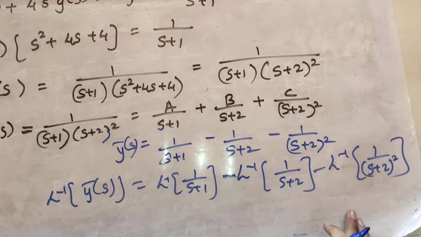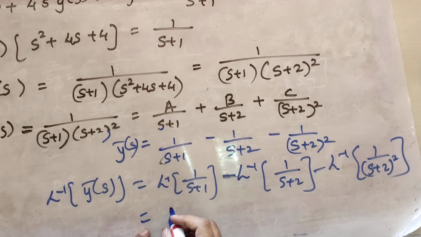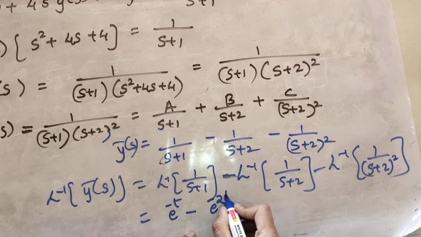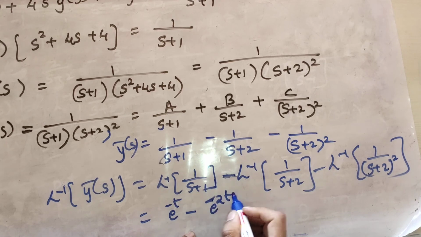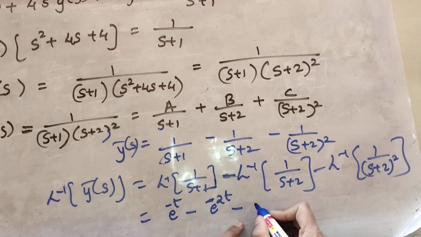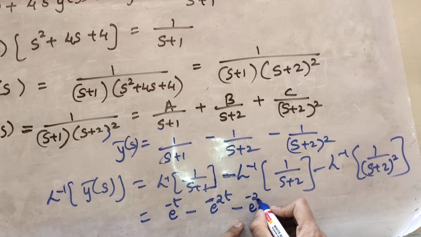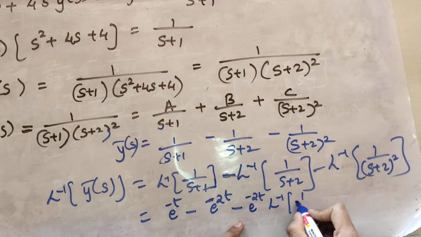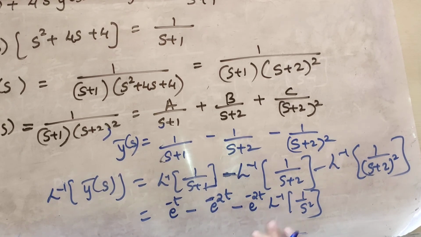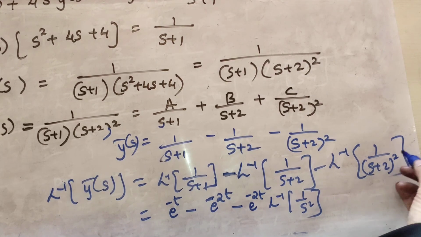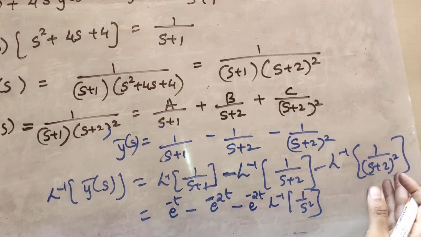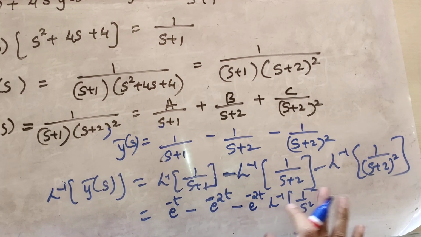I hope it is seen now. Okay, now see, L inverse of 1 divided by S plus 1 is e to power minus t, minus e to power minus 2t. Here it is e to power minus 2t that will be there, but for L inverse of 1 by S square it will be t here, by the property. I hope you remember what to do with this. Whenever you have S plus 2 whole square in place of simple S, then you have to use e to power minus 2t, there is nothing left there.